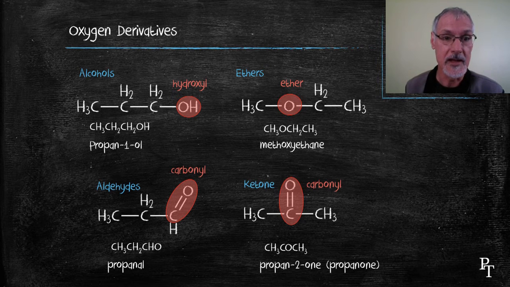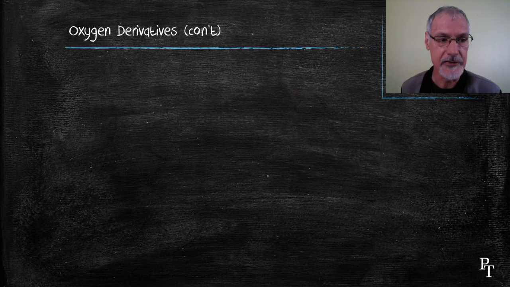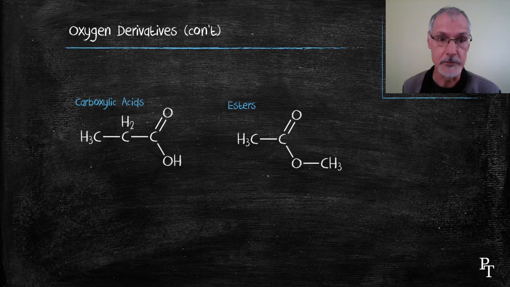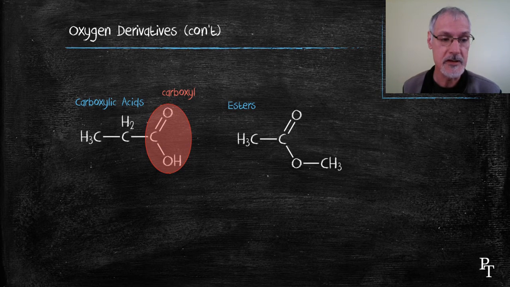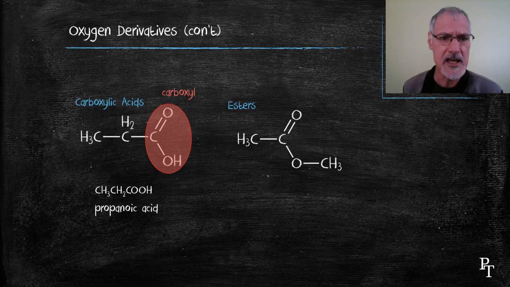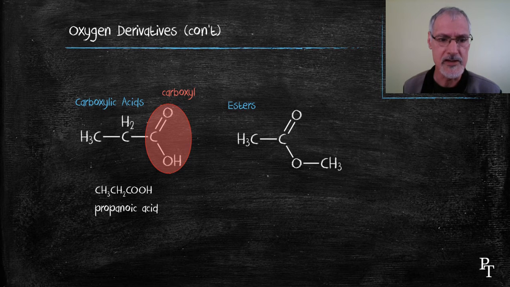Now if I continue to oxidize my aldehydes I can end up with my carboxylic acids. Carboxylic acids are recognized by the carboxyl group, the doubly bonded oxygen and the OH. This particular molecule will be called propanoic acid. You might recall that the acid behavior is due to the release of that hydrogen that's attached at the OH site.